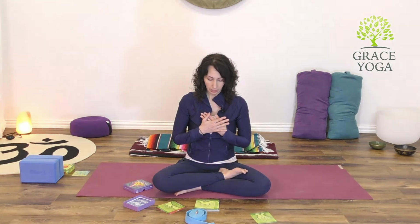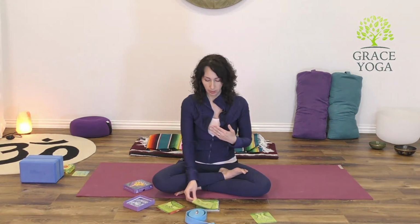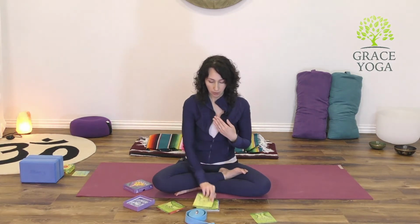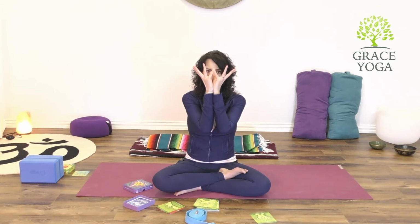That's one I think is kind of cool to keep in the toolbox. And then another one is Hridaya Mudra, which is, I guess, the left hand underneath and then the right hand over. I'm doing it with my left hand, but if we're mirror image, it would be the other way around. So let's put those three mudras together: Anjali, Padma, and Hridaya. Here we go. This is Hridaya. Inhale here, exhale to Anjali. Inhale to Padma. Exhale to Anjali. Inhale to Hridaya.